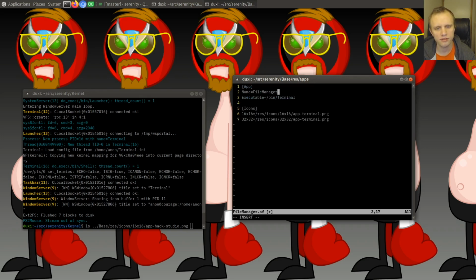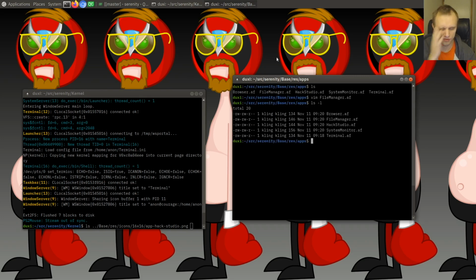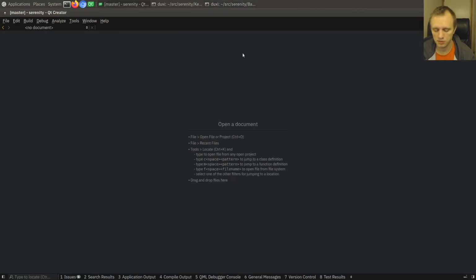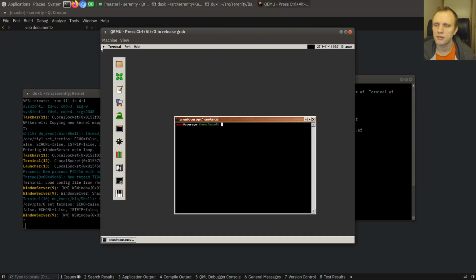File manager. I know file manager uses some goofy icon. I think, no, wait, it's file type folder. Okay, so let's say that this is good enough, and let's see what we can implement. So if you look at this menu here, it actually lives in Windows Server, because menus are always rendered by Windows Server.